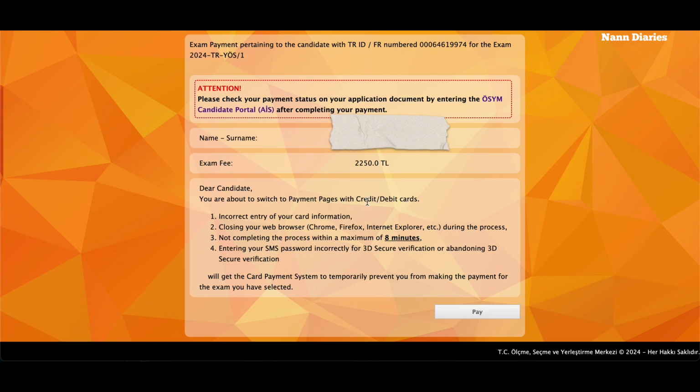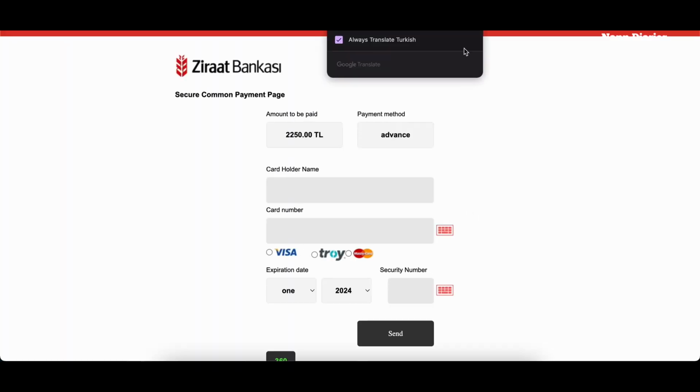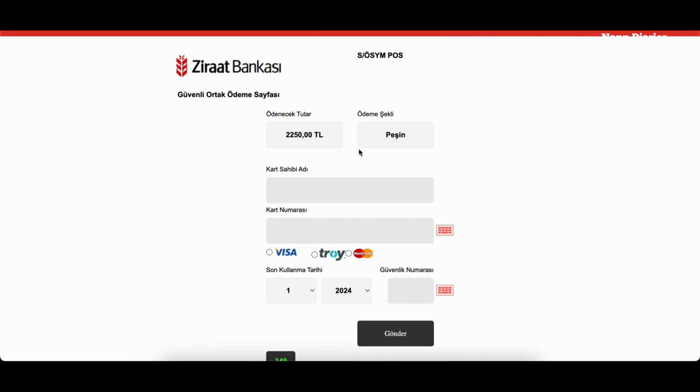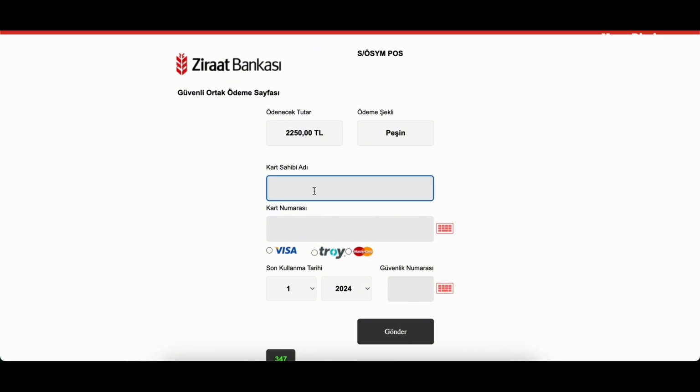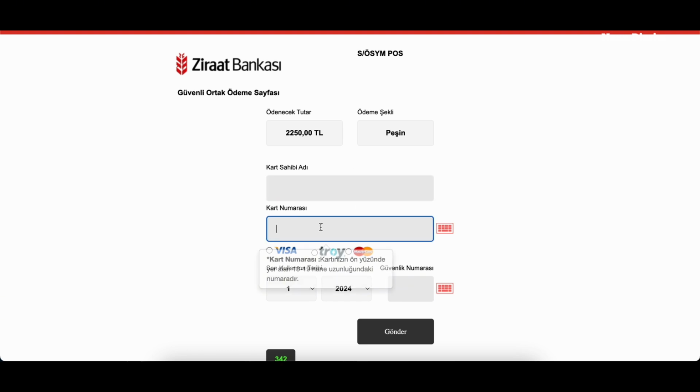Now you have to use your credit or debit card, and make sure you enter your card information correctly, and the security code, everything. Okay, and then make payment. Here you can only use a debit card or credit card. You can use your parents' credit card. I will not log in with my information here. Ziraat Bank is the one we will make the payment to, not your bank. Okay. Enter your cardholder name. It can be your parents' name or your name.